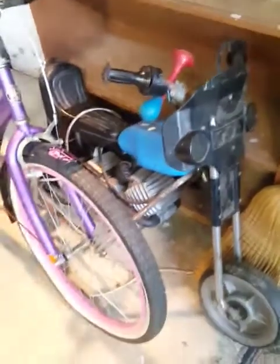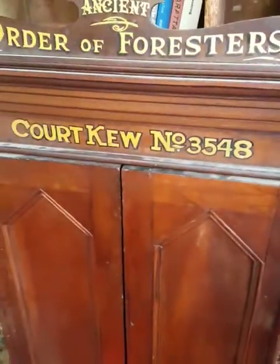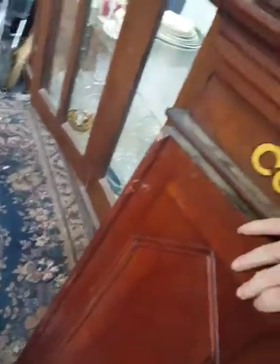Big groups of china and ceramics, English stuff, some old engravings, more glassware, a couple of brand new little retro fans, a great box of Thomas the Tank Engine books, a couple of bikes — a little electric one and a Schwinn ladies one. Nice big group of English china, all good quality. Little record player, and an Order of Foresters court queue book that folds out all the way back to about 1862 — pretty cool.